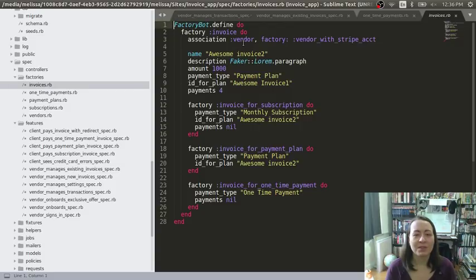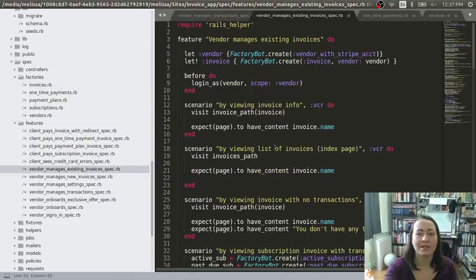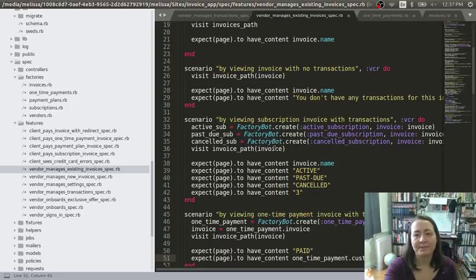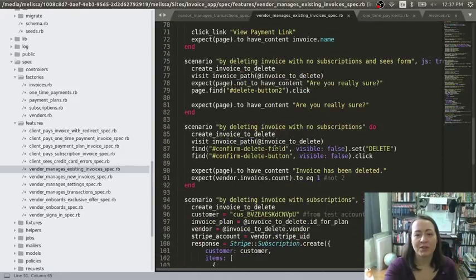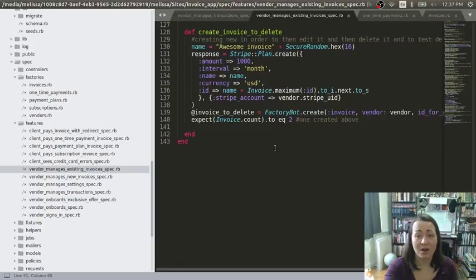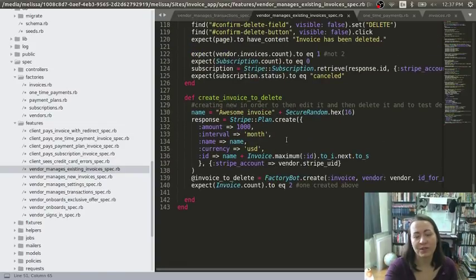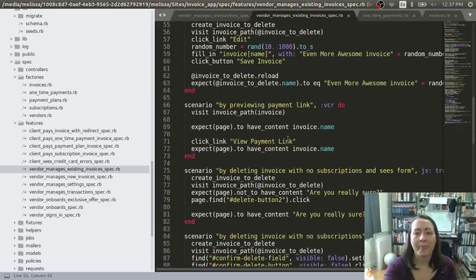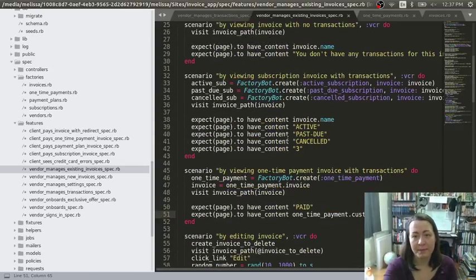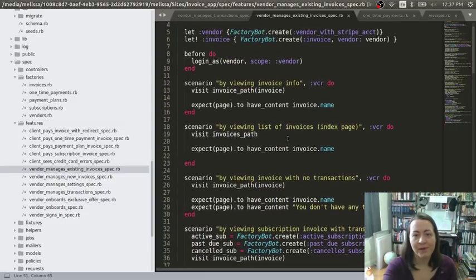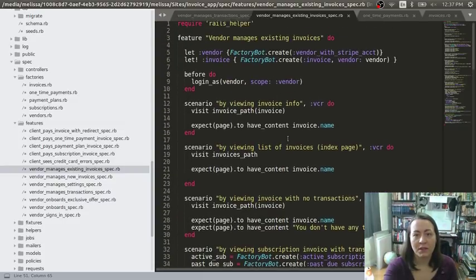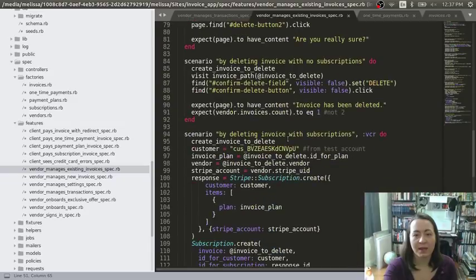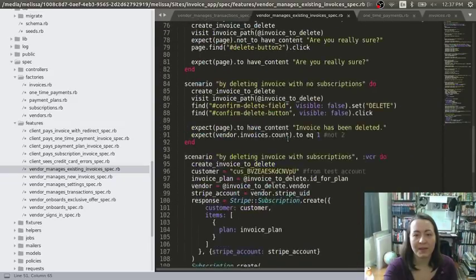Maybe trying to put it all into this one, manages existing invoices, might be just too much, because there's a lot going on and I don't need to create an invoice to delete for one-time payments. I do for a payment plan, but it's getting a little complicated in here to see what all we need to do.